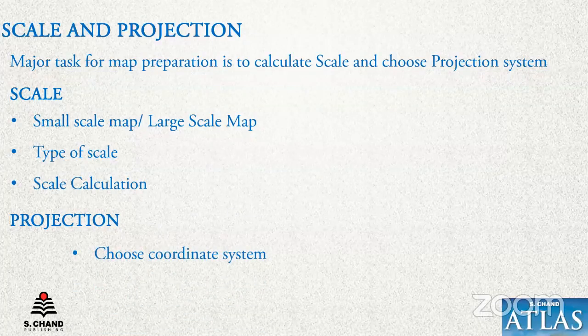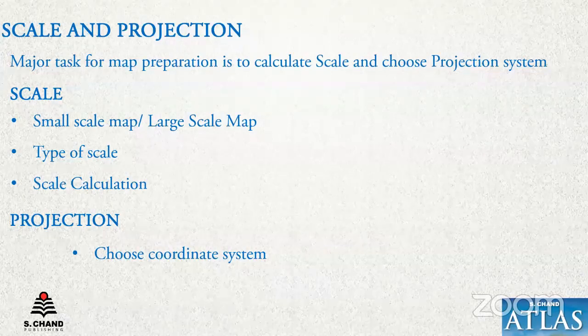Then the coordinate system. Everyone is very much aware, these days everyone uses a smartphone for Google Maps. On a desktop or anywhere, you can see that a value of XY is given. That is basically the coordinates. The coordinate system varies from area to area or country to country. So the local area is also important.